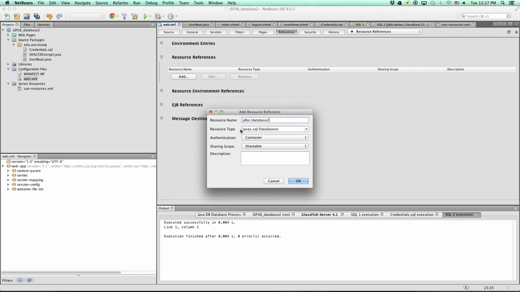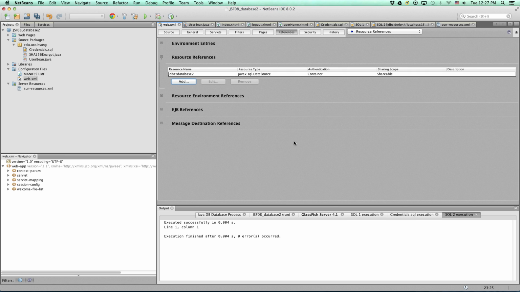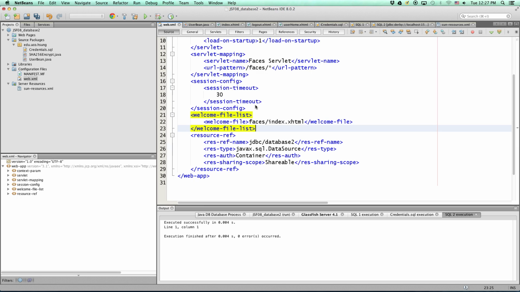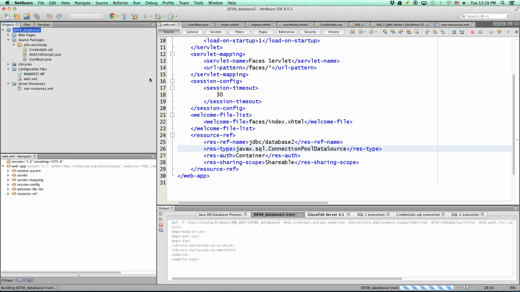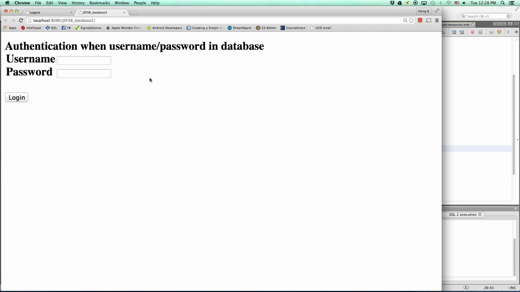And then the resource type is javax.sql.ConnectionPoolDataSource, but we don't have that name as a selection menu, so let's choose this one anyway. And then we need to edit the code here. The resource type should be connection pool data source. Then all done. Now the program should run without any problem.